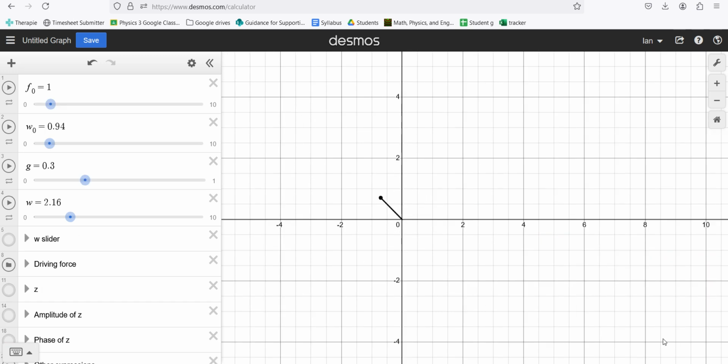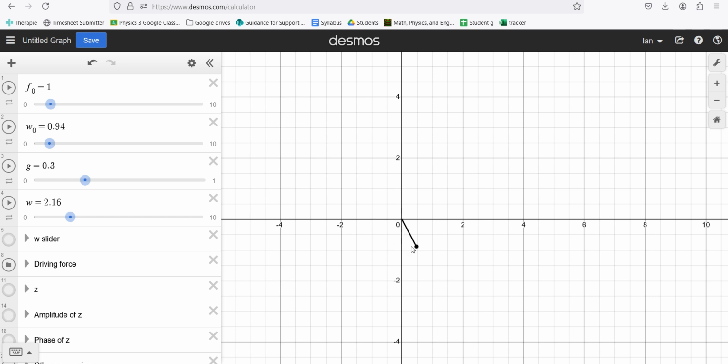Yes. Okay, so what's going on here? I want you guys to imagine that this is the complex plane. So the x-axis corresponds to the real part of this complex number. You'll see it skip every once in a while. That's normal. It's just because of a limitation with Desmos. So this x-axis is the real part of the complex number, and this y-axis is the imaginary part. So this point is a complex number. It's not just a real number, it's a complex number. And you can see that it changes over time.